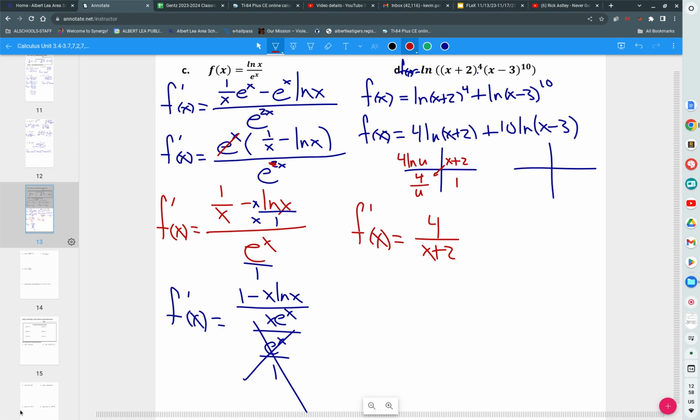Now, I think that some of you will catch on to this. If you look here, it's set up just the same. But if you notice, the derivative of x minus 3 is just 1. So if the derivative is just 1, it works out pretty nicely where it's simply the constant over that piece. So can anybody see what the derivative here is going to be? Yeah, 10 over x minus 3. That only works if the derivative of the inside is 1. If you have a linear piece like that, it's going to work out rather quickly.